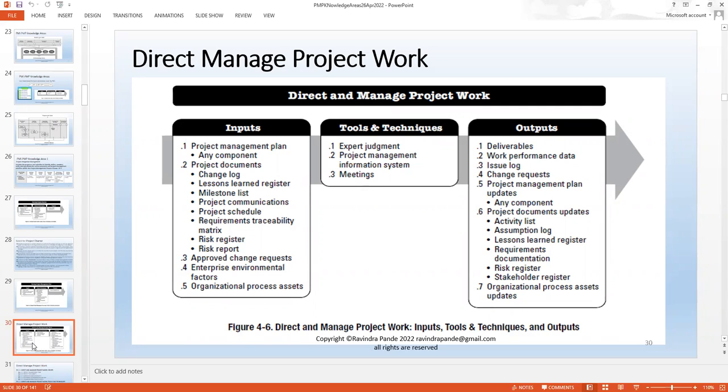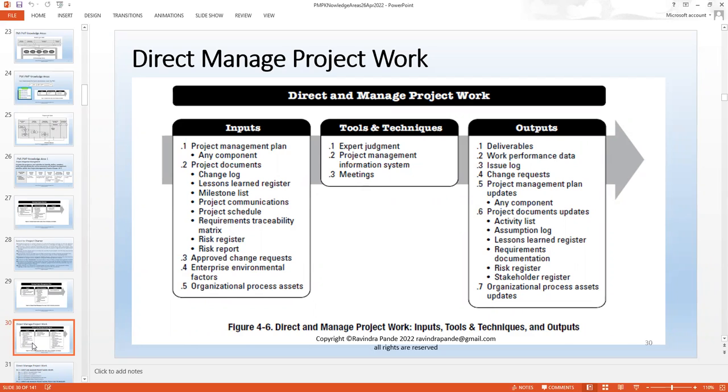Change request, again same thing. If clients have given additional change requests, these can be mostly cosmetic, like this screen should be this shade of green, that shade of red, and so on and so forth. Or it can be a complicated change request, like we discussed, the parking management system altogether. And all these change requests are normally channeled through the change control board, CCB. That's how we refer. So if any IT person talks about CCB, it is change control board.